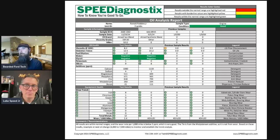And then you see other interpretations and guidance, and I'm glad I know better than to do that, because it would be a really bad idea to do what they just said to do. That's just kind of wrong for what we're doing. And I realized that there's a lot of places that can test oil and provide you data. There's not a lot of places that have real experience with engines and oil chemistry that can give you some guidance as well as just throwing you back some data.